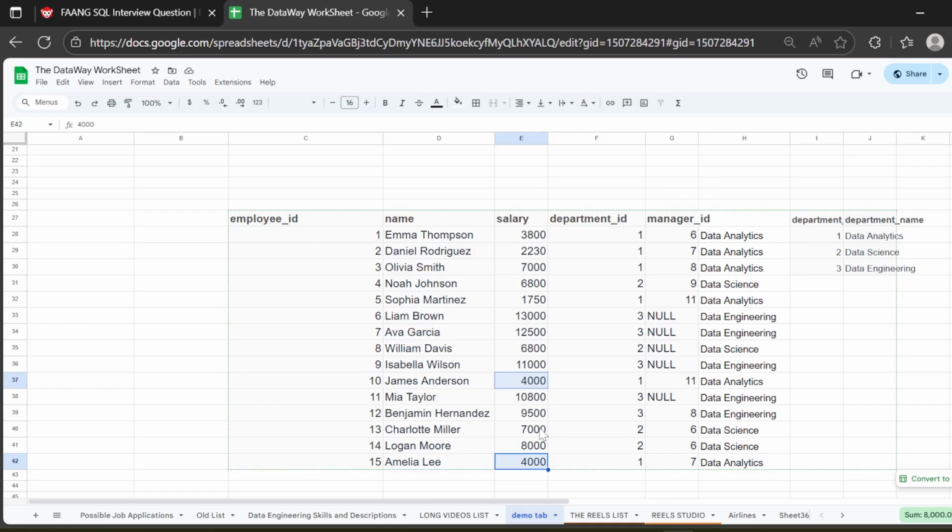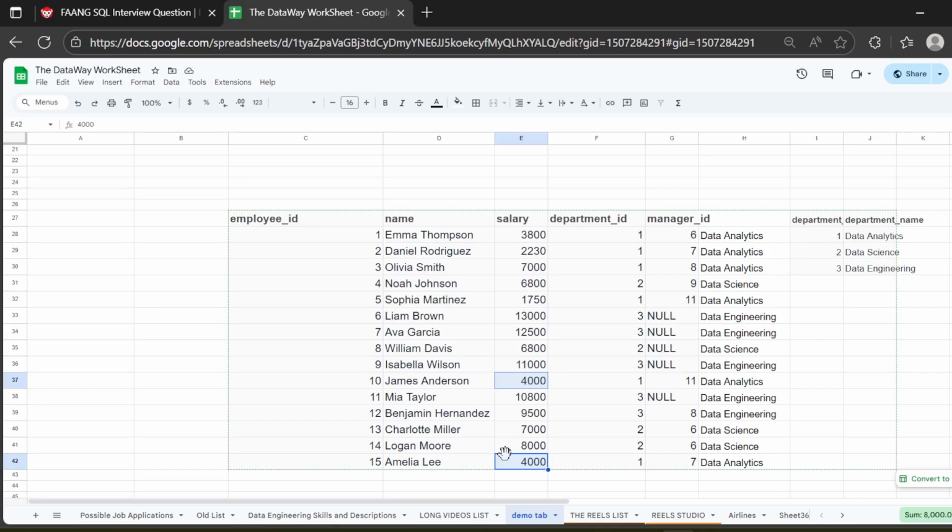I do not want to skip the rank. I may get one person with, let's say, 5,000 and then 4,000, and the third person is also 4,000, but I want to see the third highest salary as well. I don't want to skip that rank. So that is why we are using dense rank in this case.